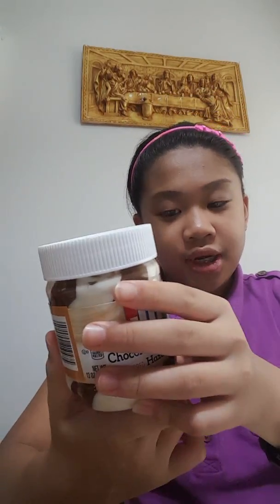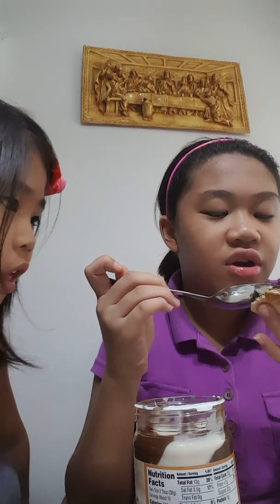So first of all, I think it's gonna taste okay. I'm not sure because it looks like cookies and cream without the cookies — it just looks like cream and hazelnut. Let's open this up. My sister already uses this spread so she didn't want to put anything. Let's get a spoon and take a little bit — oh my god, it's like wafers, you know, those little wafer ones.